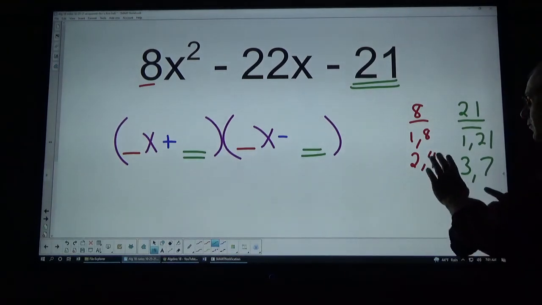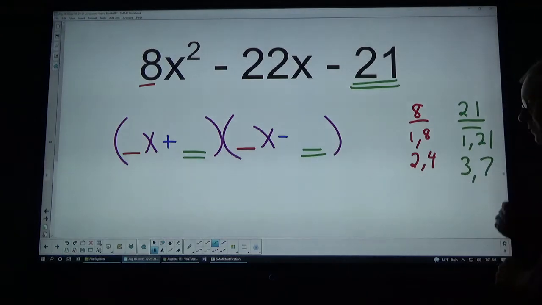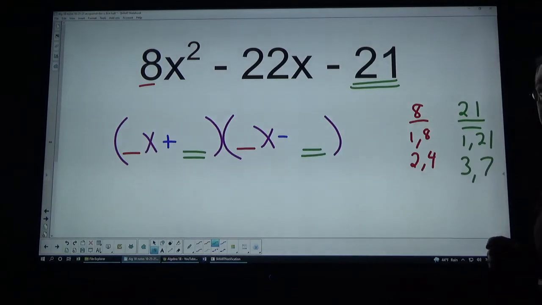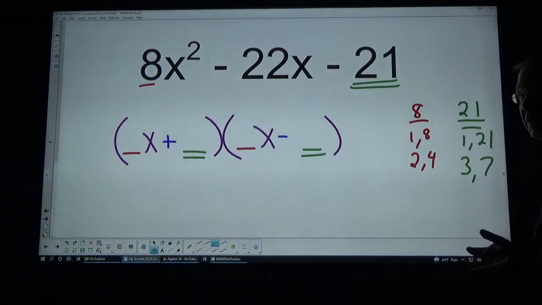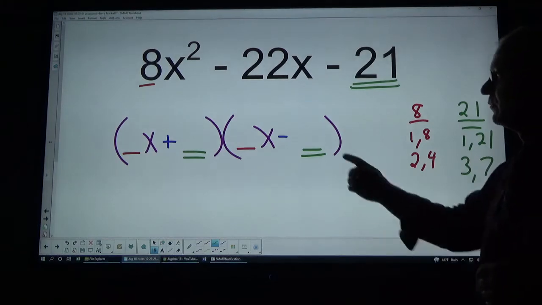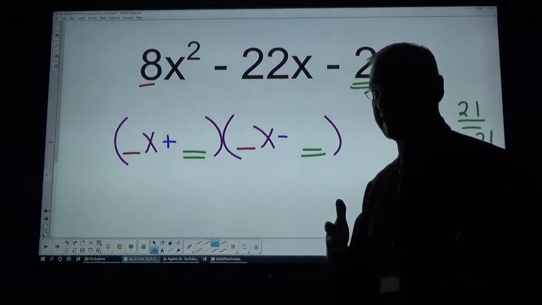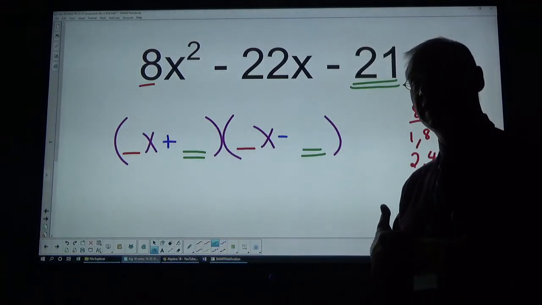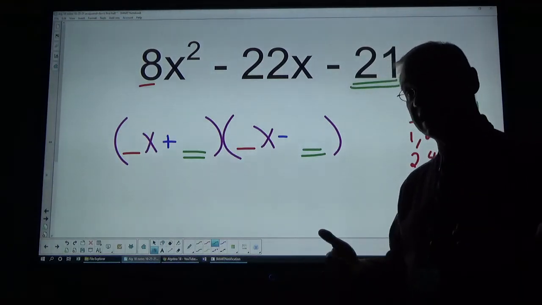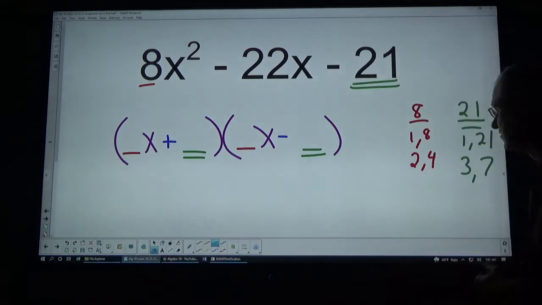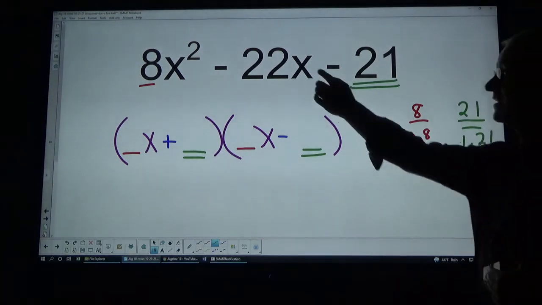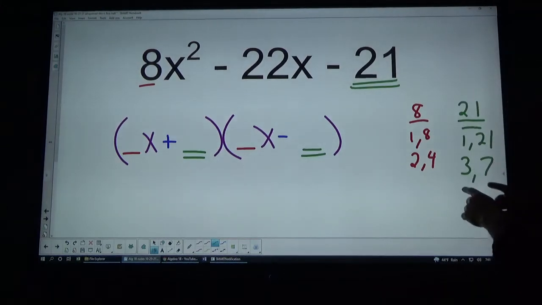And that's where you pick one from the red and one from the green, and you point at them to say to yourself, if you can do this in your head, all right, what do they multiply to? Now, remember, when you have different signs, then you're really adding the two, and adding a positive and negative really is like subtracting, right? So when I get my two values from the multiplication, you're really subtracting them to get 22. So let's try this.